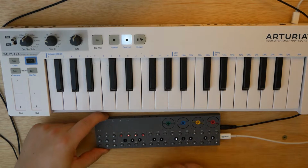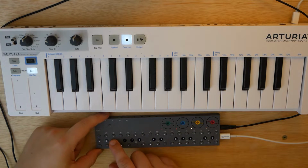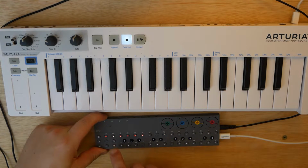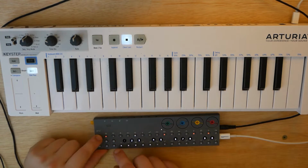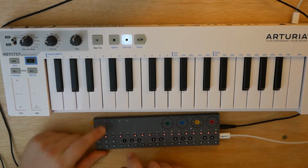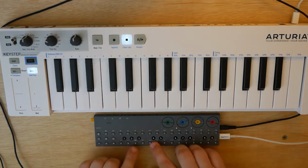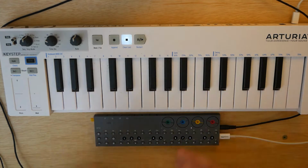Awesome. So now what we are going to do is, in pattern 2, since in pattern 3 we already have our drum part, we're going to go back to pattern 2. We are going to take our bass part, hold project, hit shift twice, and copy the parameters of the bass track over. Then we're going to go to the lead track, do the same thing. The arpeggio track, same thing. The chord track, same thing. So now when we go to pattern 3, all of the tracks will have the same parameters as before.